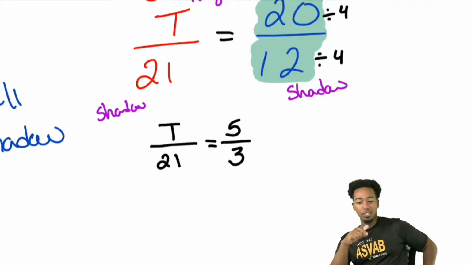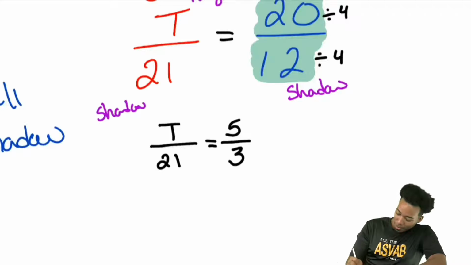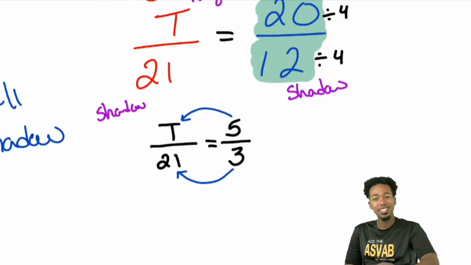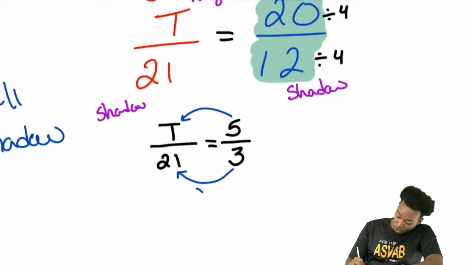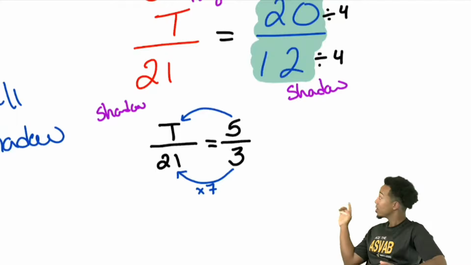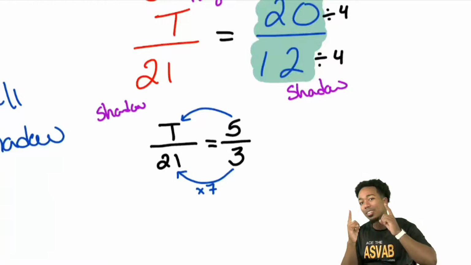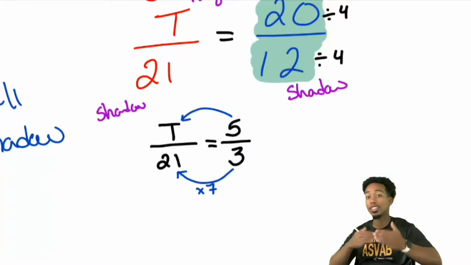And now, exactly, Jonathan, instead of cross multiplying and dividing, what could we do here to solve this in one step instead of two? Compare the same things in the same way, right? If I wanted to go from 5 to the answer, I got to know how to go from 3 to 21. Everybody, how do I go from 3 to 21? Yeah, times 7. I can multiply 3 by 7 to get 21. So if I'm going from right to left on the bottom, I can go from right to left on top in the same exact way. Compare the same things in the same way.